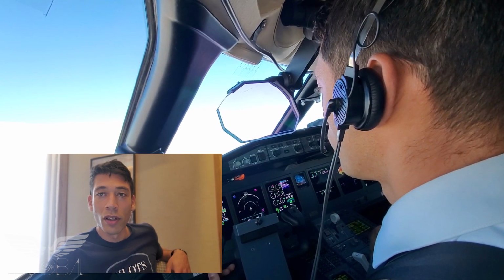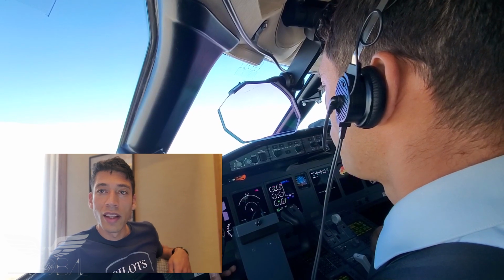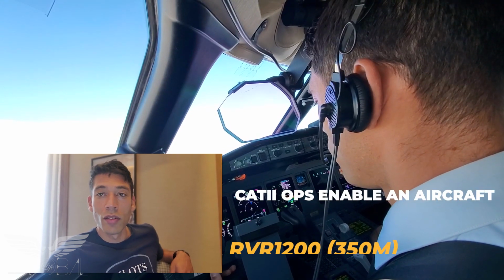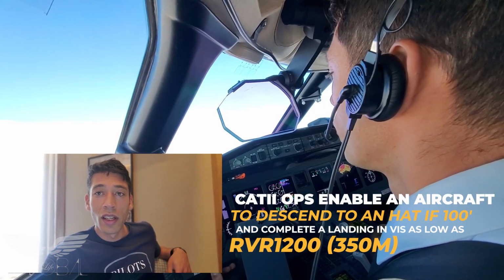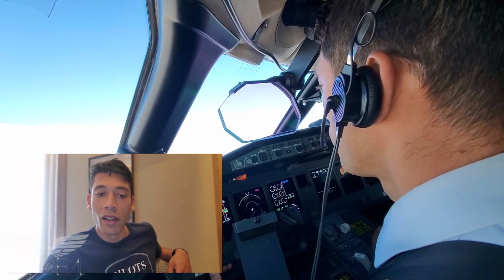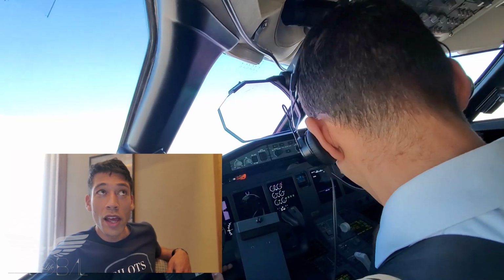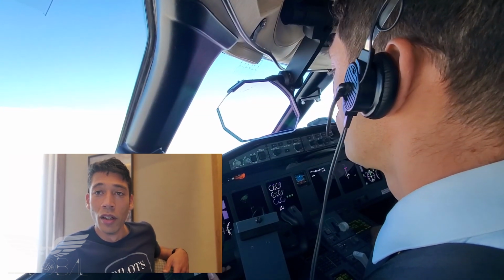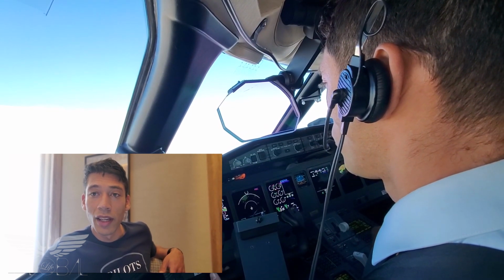in at the airport. Another difference that we weren't aware of and that we learned that day is that in North America, for CAT II approaches to be granted, the ATIS needs to state that CAT II operations are in effect. Whereas the ATIS at this airport only stated ILS approach for runway 32 and nothing about CAT II, only that low visibility operations were in effect. So we learned that on the second go, on the second try, we just asked for the CAT II and they said, yeah, absolutely, if you guys are okay with it, which we were, certified and typed and equipped for the CAT II. So we did that and that worked out.